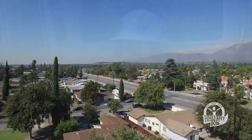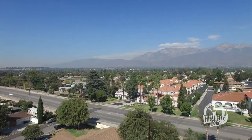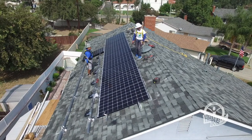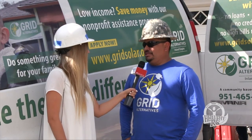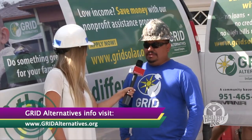The city's goal is to have at least 10 homes take advantage of this opportunity. This is the first home, with another already in the pipeline. The hope is that neighbors coming by will take advantage of the services that the City of Rancho Cucamonga offers — not only solar but other programs to help residents become more environmentally friendly. All viewers are invited to apply if they qualify, and anyone who wants to volunteer for the program is also welcome.